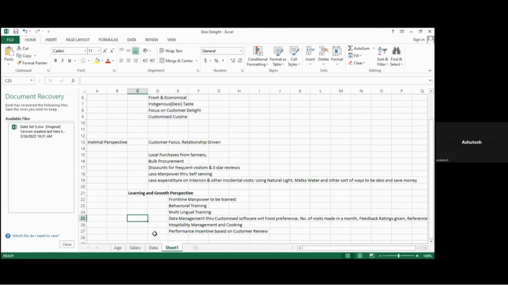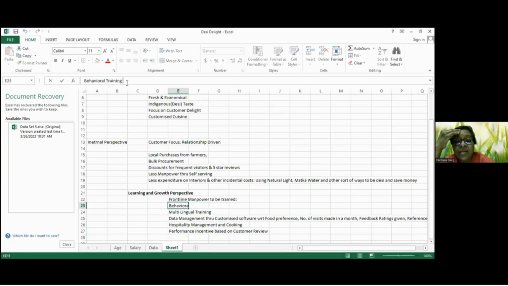We are into food and hospitality, and so we also have multilingual training, because then you have the ability to talk in the same language as the customer. So when you say multilingual, you are saying you'll get a special incentive, skill-based pay for an additional language. Of course, you will set up a process for it, because if I say I know French, there must be a way to testify that I know French, so there will be standards set and certification. But yes, you can also have some skill-based pay here.